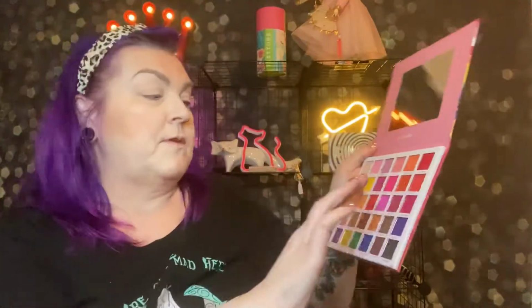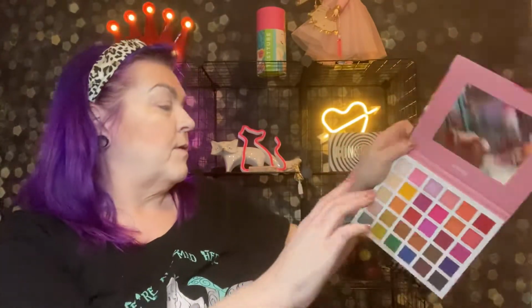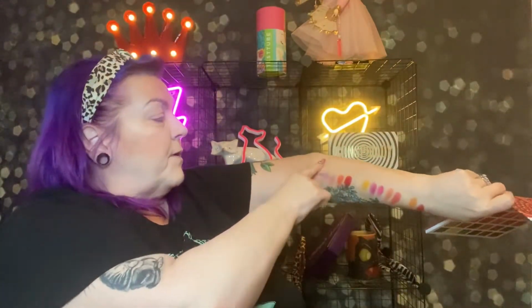And then the last two in this row, I'll put right up here. Because this is a lot of colors and I'm almost out of skin. So please forgive me.